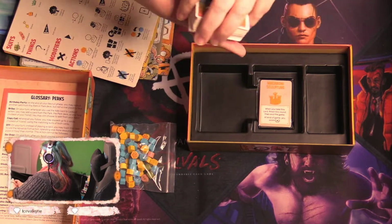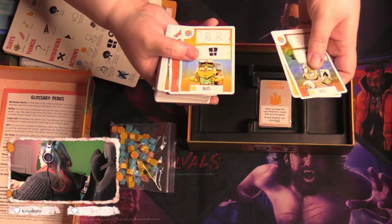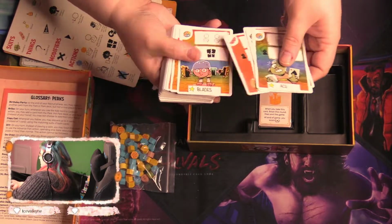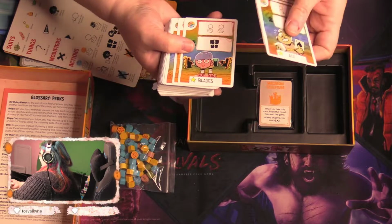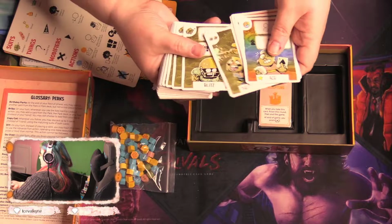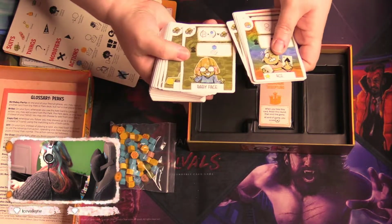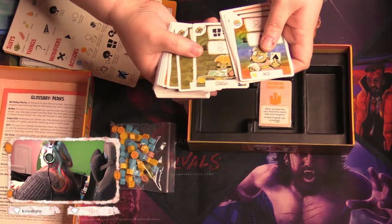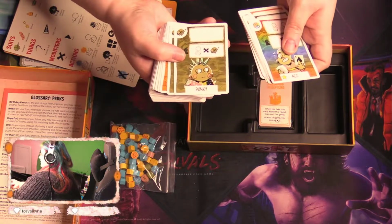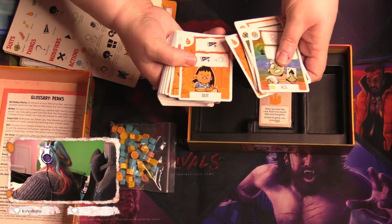So let's see. We've got Ace. So you're going to have different people that give you different things. I think these are like, maybe they're factions? I'm not sure. Again, I haven't played the game yet. I will have to read the rules to see what's going on. But they're so cool looking. Aww.